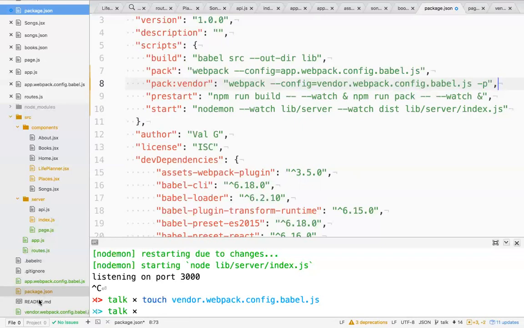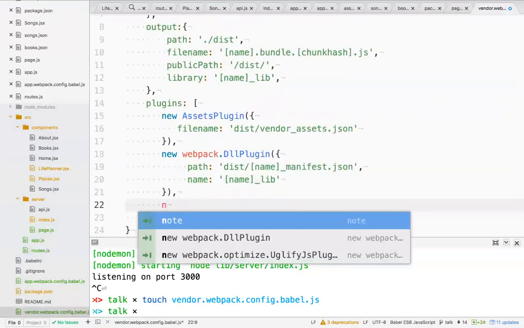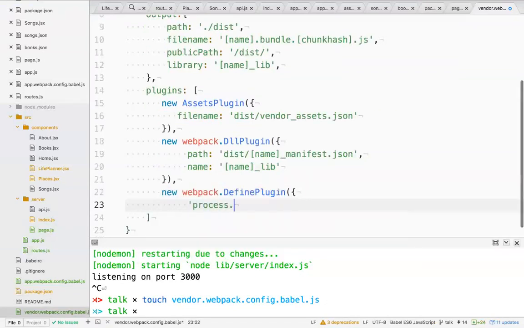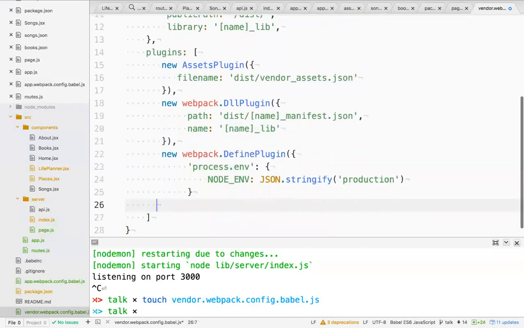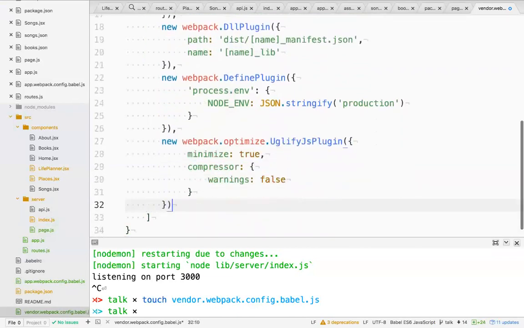To optimize a lot of it, we want to go back to our config and add some uglify business. We define that we are building for production, and we say uglify our code, minimize it and compress it. We could even say ignore IE8, but let's not do it here.